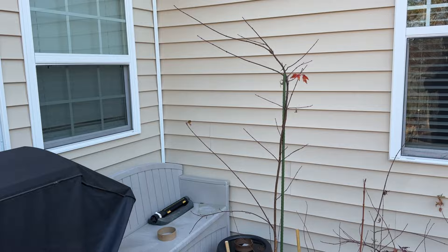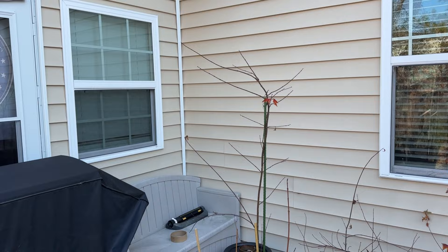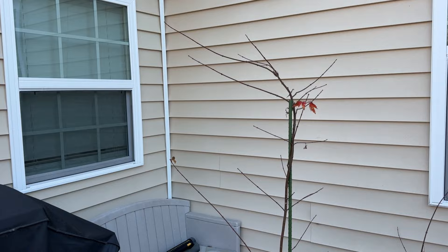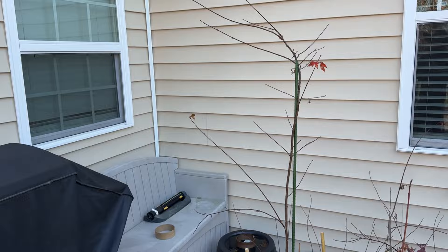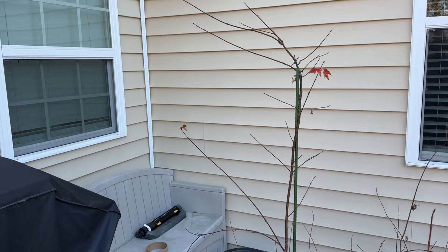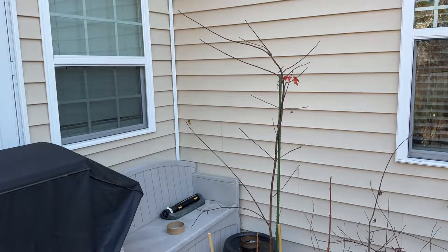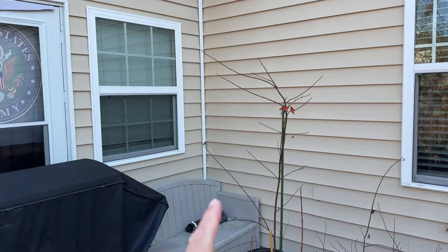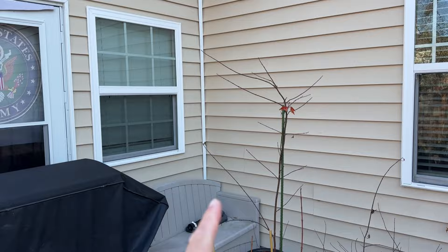Jack Espotis is on my hero list and will remain there forever. It took the sun like a champ. It was only at the very end of the last heat wave that I really started seeing stress on this tree. I got a little scared and put it in the recovery area for fall color, and just like my Kujako, it said 'I'm out for this year.' I couldn't get you a fall color video of Jack Espotis and I feel bad, but next year I'm going to treat this tree way better. In the ground, Jack Espotis and Kujako would look way better than they do in pots.